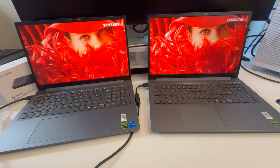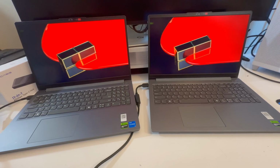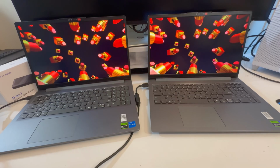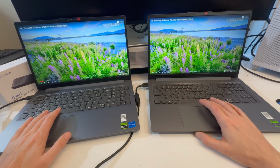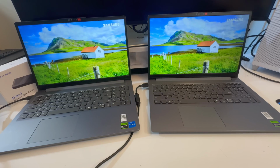They're the same screen, technically. There might be, ever so slightly... No, they look exactly the same. The camera might look different. Blacks are good on both, for IPS at least. Right, like these screens, 100% sRGB. They're not OLED, but they're freaking nice.